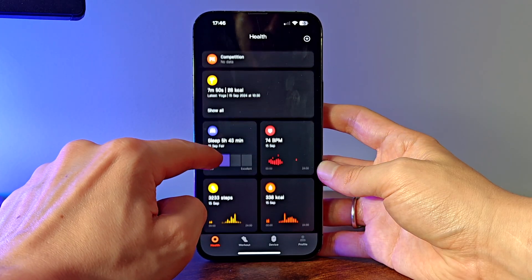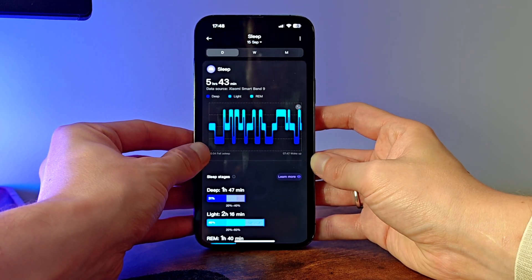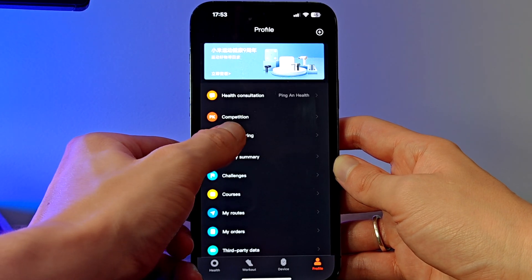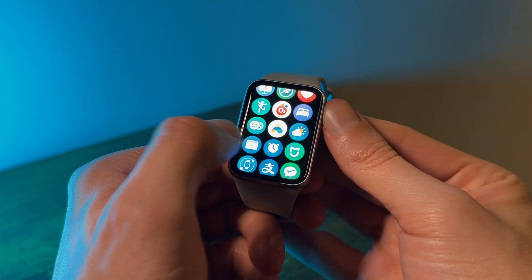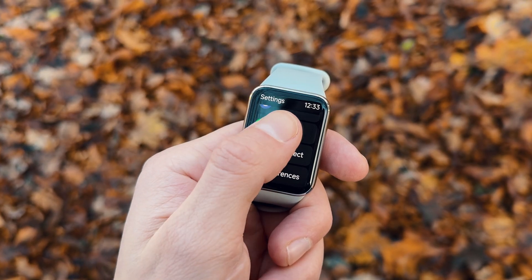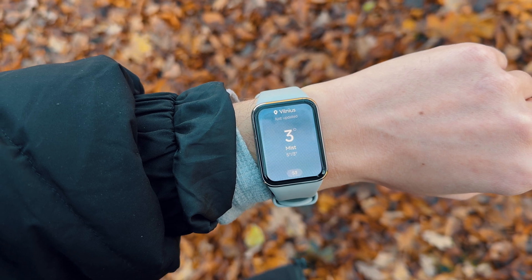The Mi Fitness app is decent enough — you can view detailed health and workout stats there, adjust settings more easily than on the band itself, and there seem to be plenty of updates coming through for the Mi Band 9 Pro, which is encouraging. In terms of other built-in smart features, you have calendar, focus modes, tasks, remote camera control, and music controls, which all work well. There's gesture support this year, which you can customize to open a feature of your choice — they work well, but I didn't really get into the habit of using them.